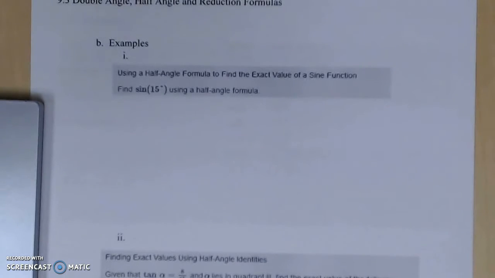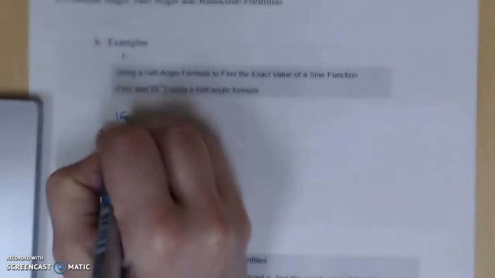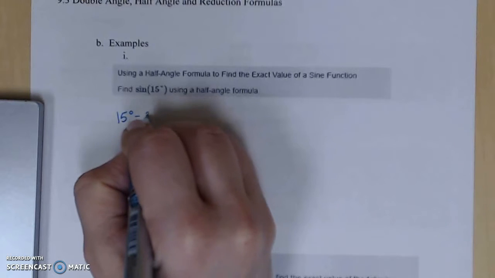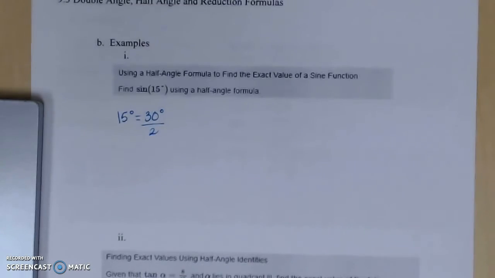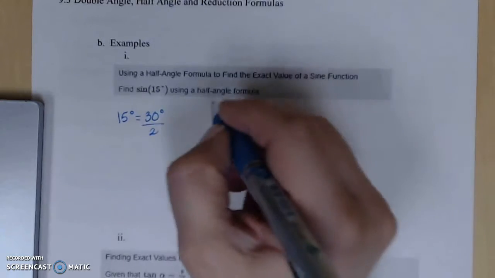So the first thing I want to do is look at this example here. We're not going to have to draw a triangle or anything, but I just want to work through and see how we can relate this to what we know. So I want to find sine of 15 degrees using a half angle formula. Let's consider this: isn't 15 degrees equivalent to 30 degrees over 2? Trying to relate what they gave me to a half angle, I said, 15, that's the same as 30 over 2.